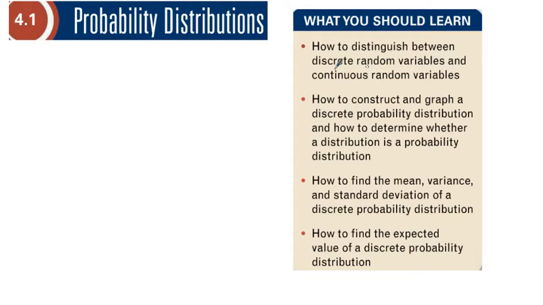First thing we want to know is, first of all, what's a random variable? And there are two types. There are what's called discrete random variables and continuous random variables. Okay, I'll show you how to make a distribution, and how to tell if something is even allowed to count as a probability distribution. There are two basic rules to tell.